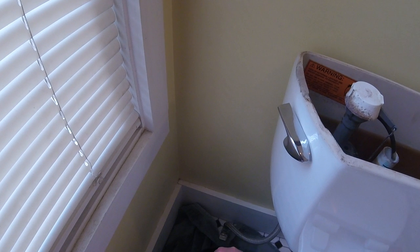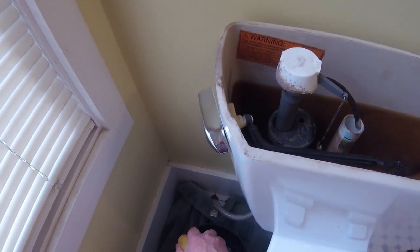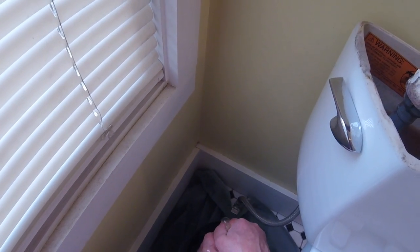The dog is helping — at least for company. The reason you sponge out the water is that if you don't do it and you remove the fill valve — that's the part that fills the tank — you'll spill water on the floors. It's not a huge deal if you've already flushed the toilet, you won't get that much, especially if you have a towel down there. But you can see how much water I'm taking out just by doing this.